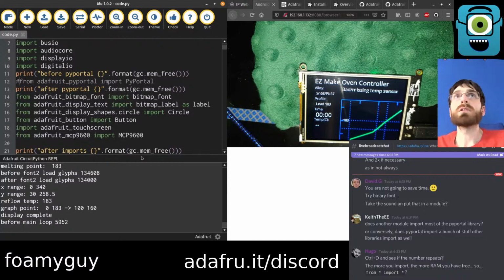Whew, I don't know. This is one of the reasons I try to stay out of memory management if I can. Quite frankly, one of the huge benefits of Python, and by proxy CircuitPython, and the language I do a lot of my day job work in, which is Java, is garbage collection automatically, right? It does that for you, so you don't really have to micromanage the memory if you don't want to, and I am a big fan of not micromanaging the memory. So I definitely don't have a whole lot of experience with it.